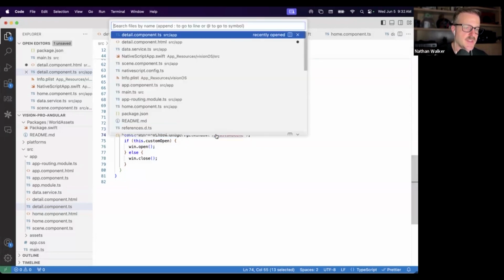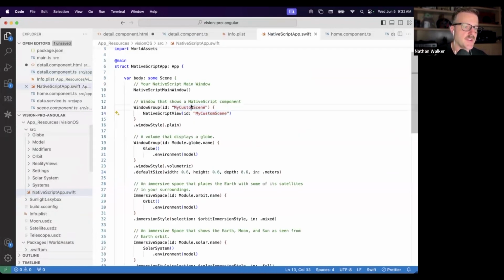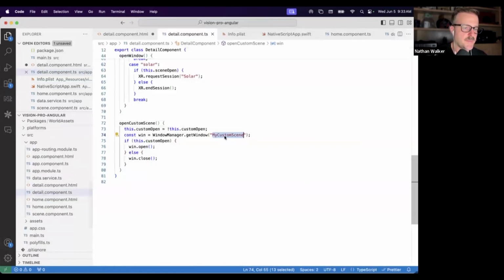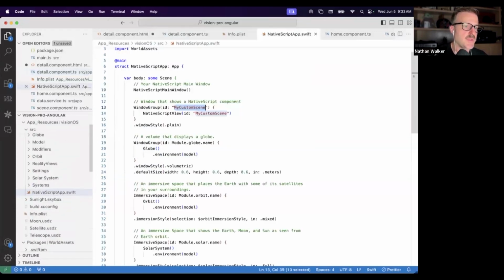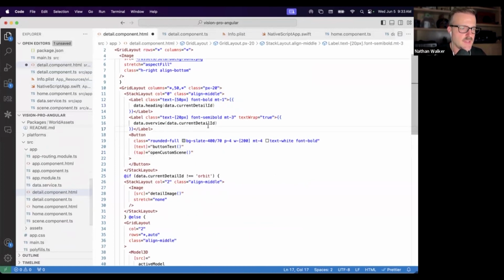This is the key that is actually defined here. So we're actually getting our scene, my custom scene, that we stated there this way. And then we're going to call open on it, which is going to open a totally separate scene, a window in visionOS. And inside of it, it's going to have an Angular component. So let's take a look at that.